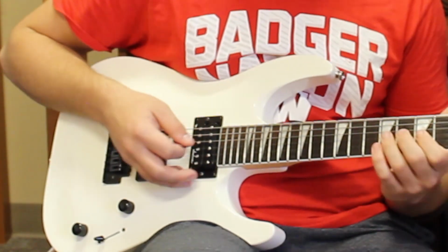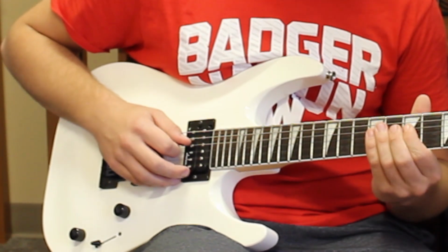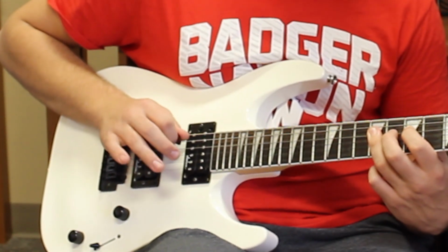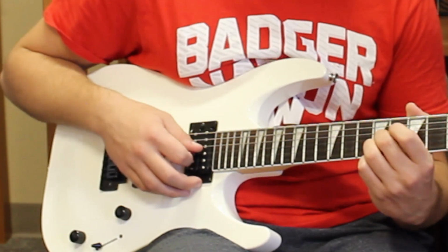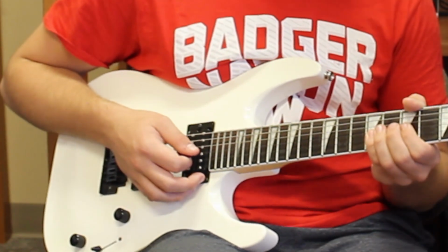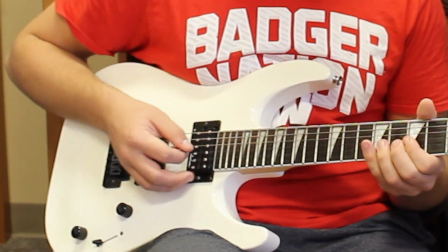And then what you're gonna do from there, you're gonna go down 1 string up a whole step, and then up a string, and you're gonna play both of those strings on that fret at the same time. And then drop back to a whole step again. So really slow.